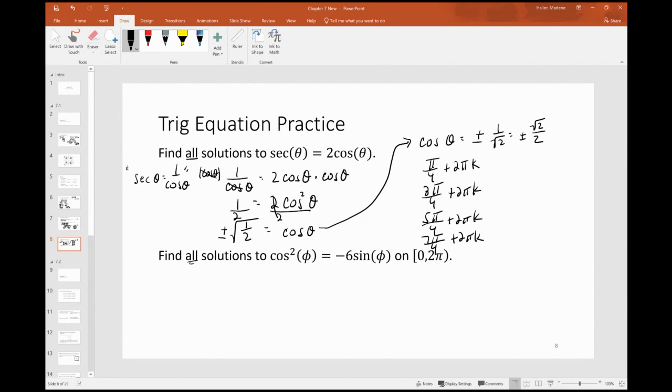So I could simplify this, right? I could do this, or I could just write 2 things. I could say it's pi over 4 plus pi k, right? Since 5 pi over 4 is pi over 4 plus pi, right? And the other thing I could do then is I could say that it's 3 pi over 4 plus pi k, right? So that's a simplified version of saying it.